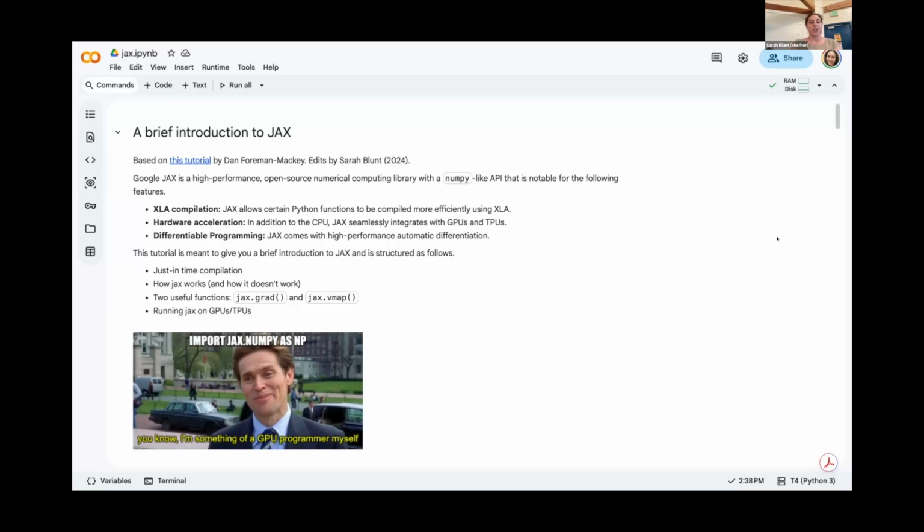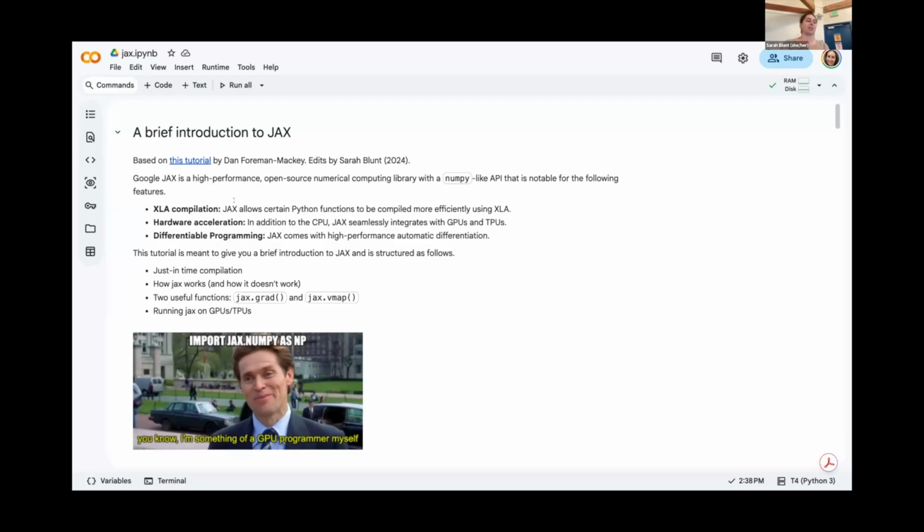Yeah, this is a really brief introduction to JAX. JAX is a Python package, but under the hood, it operates very differently from Python. On the surface, it looks very similar to NumPy code, but when you get into what it's actually doing, it's pretty different, but it can help you speed up your code a lot and also take advantage of GPU programming fairly easily. So the main features of JAX are it has XLA compilation.